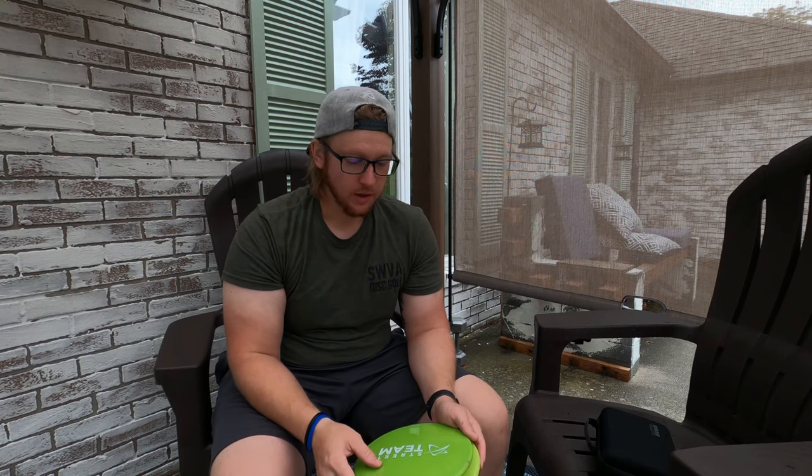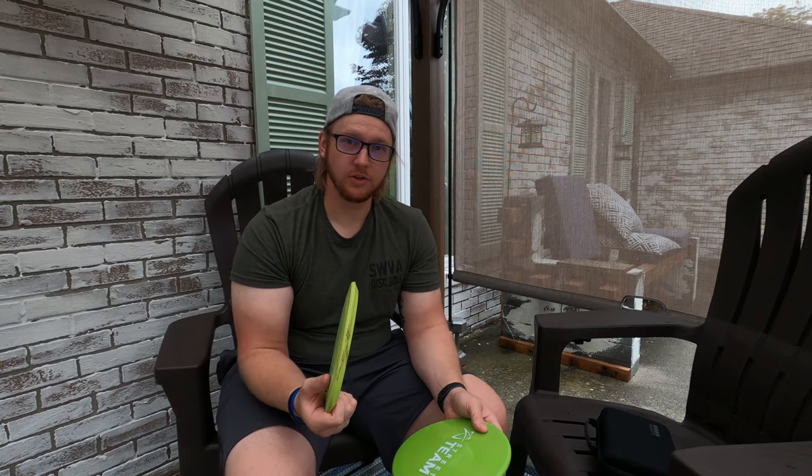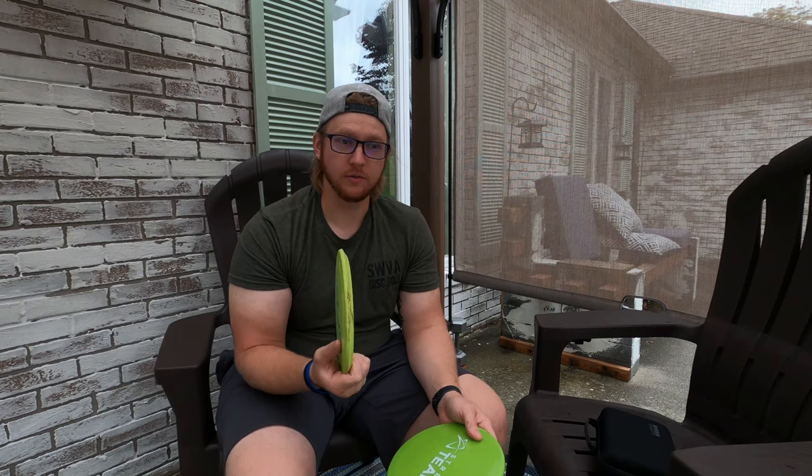So primarily, most of these discs are going to be pretty overstable. The reason I chose the A2 for this review over any of the other A series is that the rim is the closest in feel to any of these discs, Tactic, Zone, Harp. They all have a little bit different feel than an A2, but if I had to pick one from the Prodigy lineup, A2 would be the closest in feel.